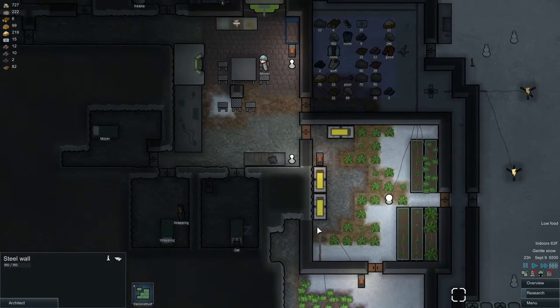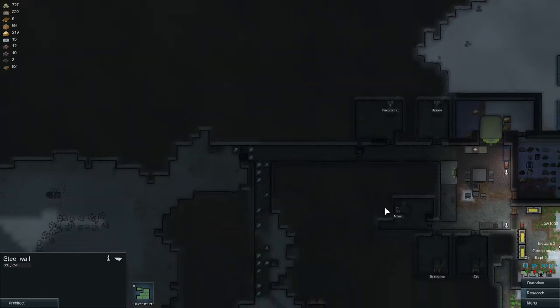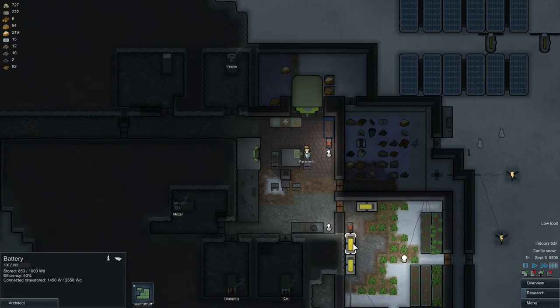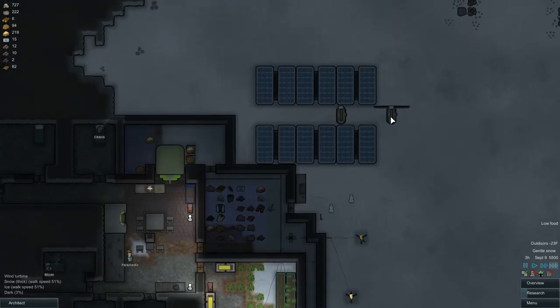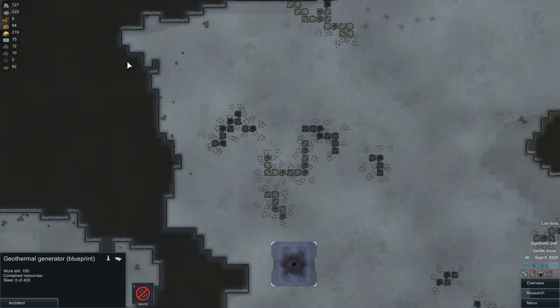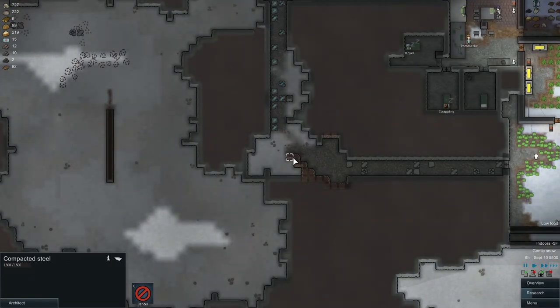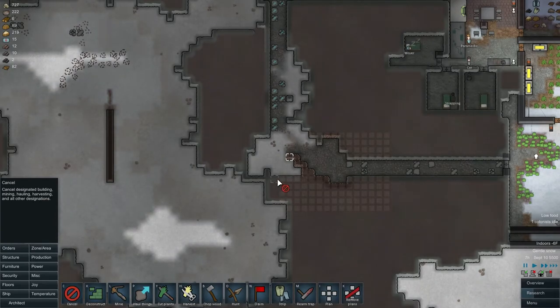Right, so let's think. What else do we need to do? We got food, low food problems. We need to start making everybody's houses better. You know, the places that they live, their little rooms. This is still waiting. Got about half of the metal we need for that. I wonder why they're skipping over this right here. Whoops. Whoa. Got a little click happy there.